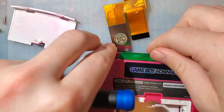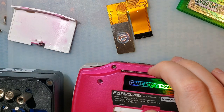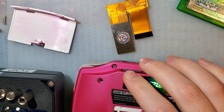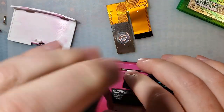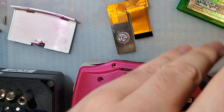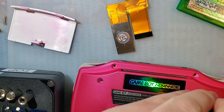That's okay. I'm going to take apart my funnyplaying install that I did a while back that has a Retro 6 rear housing on it right now, because I was just doing some battery testing with it. I'm not completely done, but done enough. Or at the very least, I'm waiting for more parts before I can continue testing. So I can use this for parts, but this is a 40-pin Game Boy. This works perfectly fine. And I need to take it apart anyway.